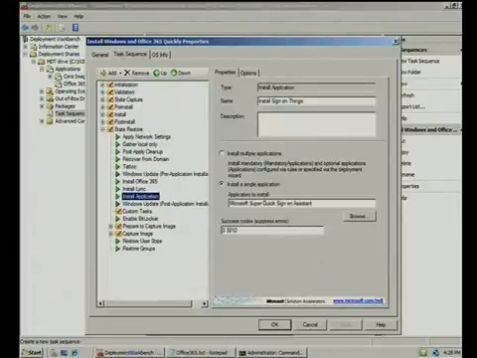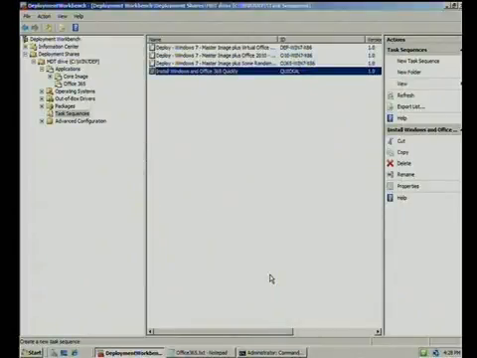Hey, we're in a hurry here, right? Okay, and there you have it. All right, 5 minutes. There is an Office 365 Pro Plus deployment from start to finish in 5 minutes.